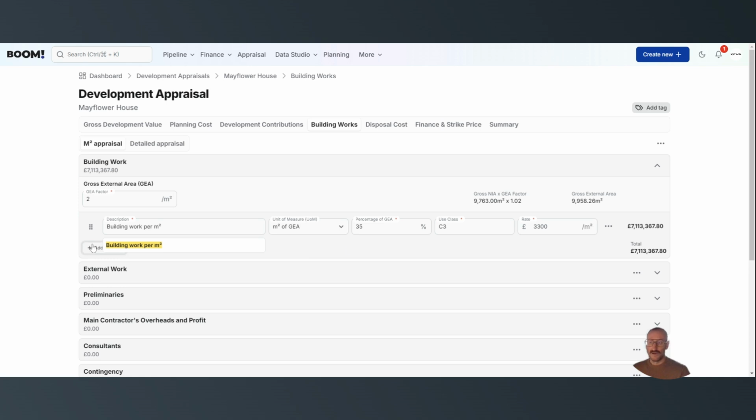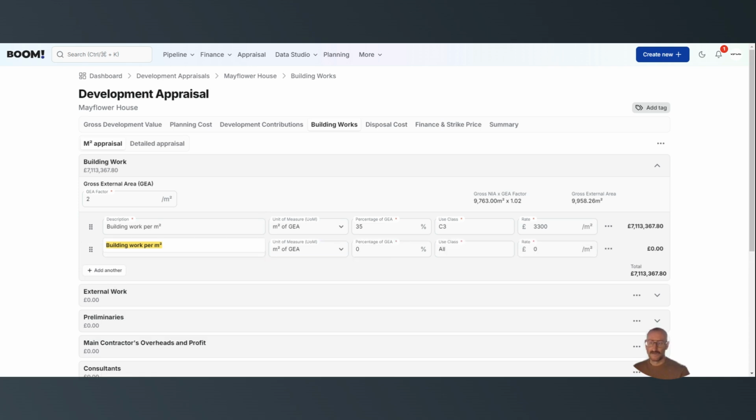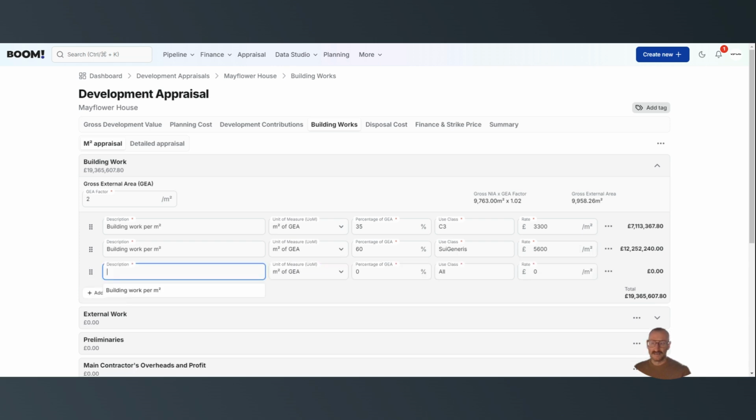We're going to add another layer, building work per square meter. The sui generis or co-living component we know to be 60%. And we are going to use a rate there for that component of 5,600 per square meter. We would then add another layer, and we know that that is the commercial component.